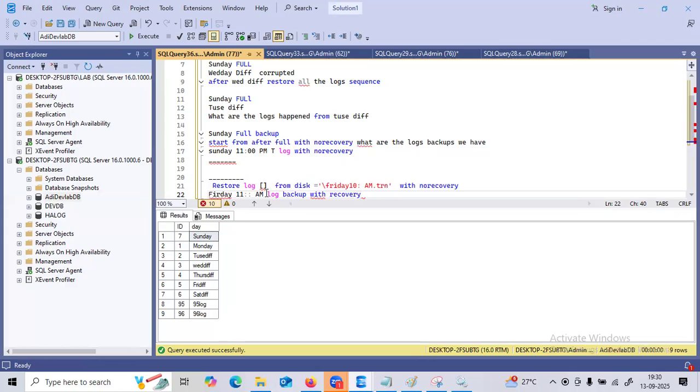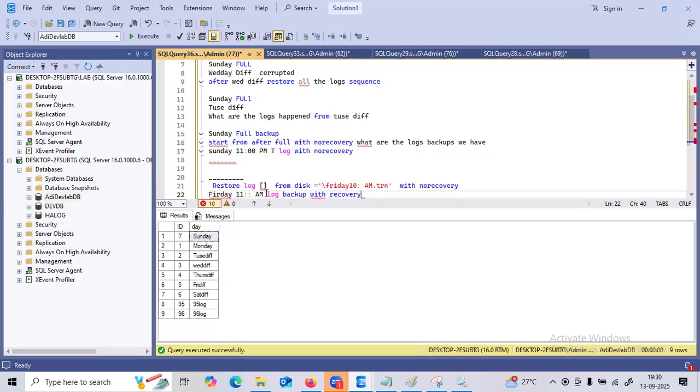Every interview will ask a scenario like, my database is available until Thursday 11 a.m., how can you recover the database?